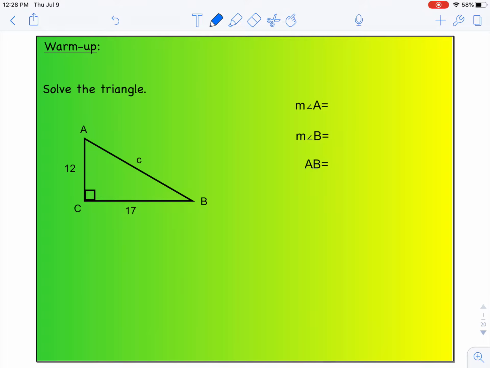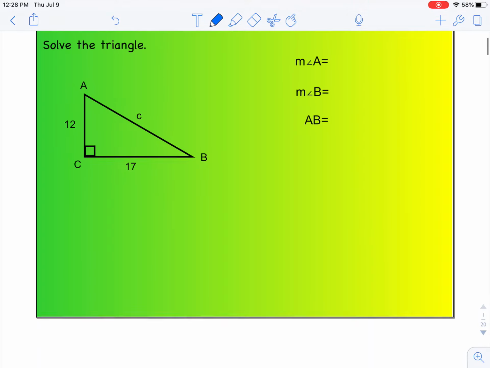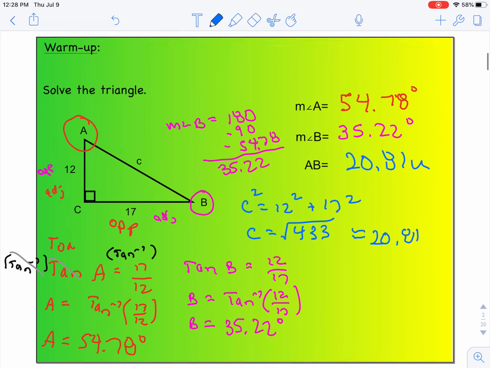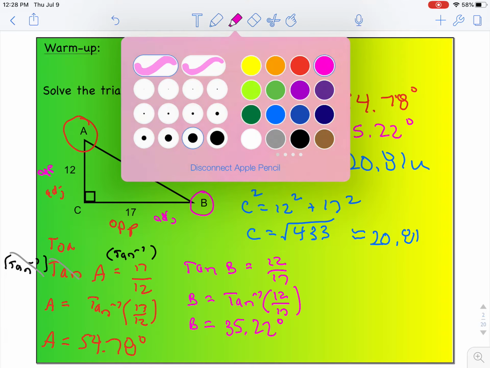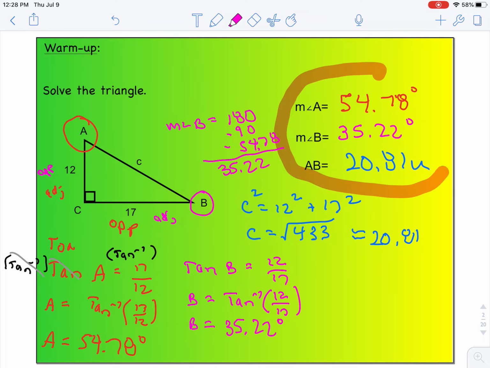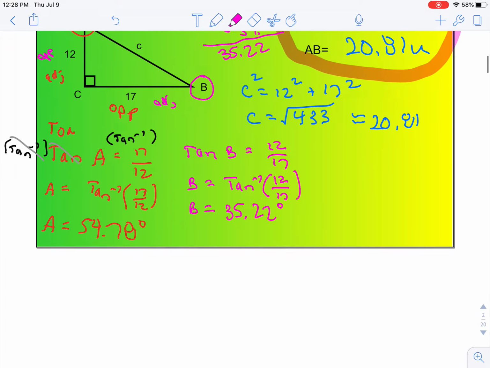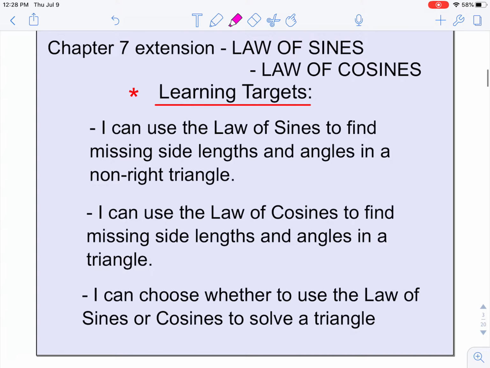So see if you can solve this triangle. And then once you've done that, you can listen for the explanation. So, if you got the answers correct, then you should have these values. Now, there is more than one way to solve some of these, so you could get slightly different answers, but you should be awfully close. So you can see the work here that we did, and I chose to use the Pythagorean theorem for finding the side length, but of course you could use right triangle trig as well.